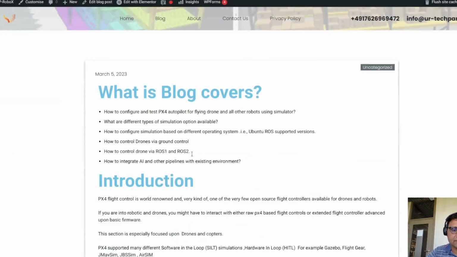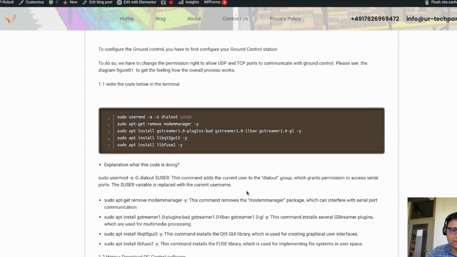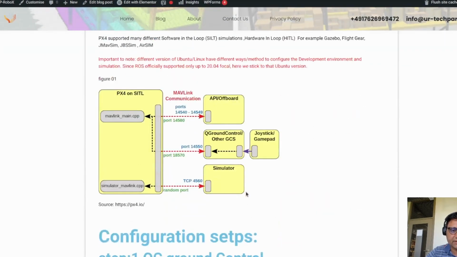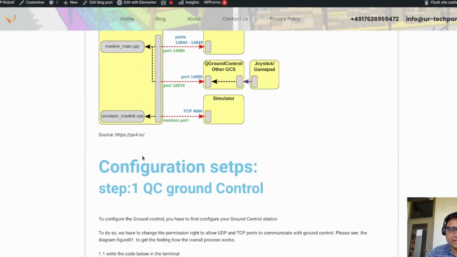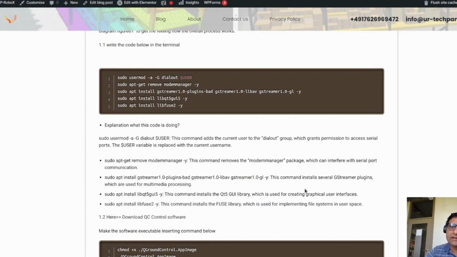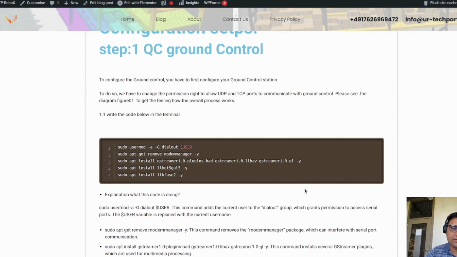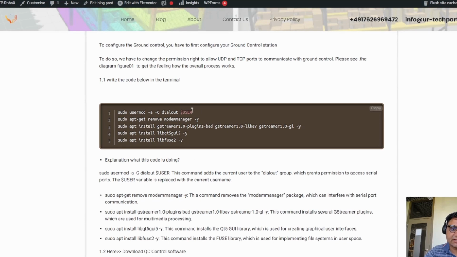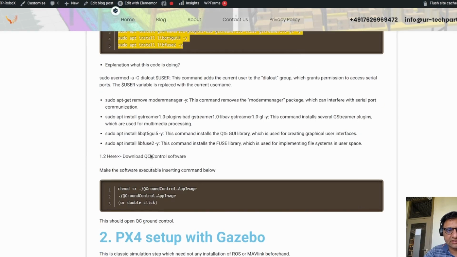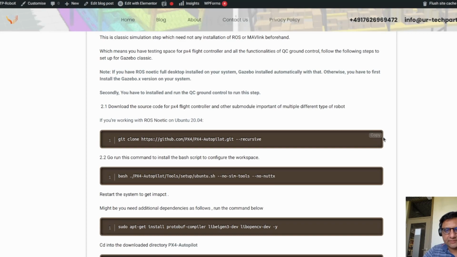So you can see here this is the basic introduction, the basic instructions for setting up QGroundControl, which is very essential for manipulating and managing your drone in simulation and in the real world. For that purpose, you need to change the user mode and some file permission settings, which is very essential here. Here you can just go through each and everything. For setting up, you need to copy this command into any terminal.